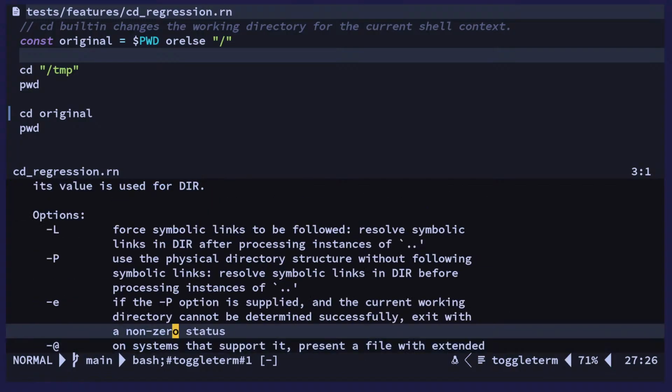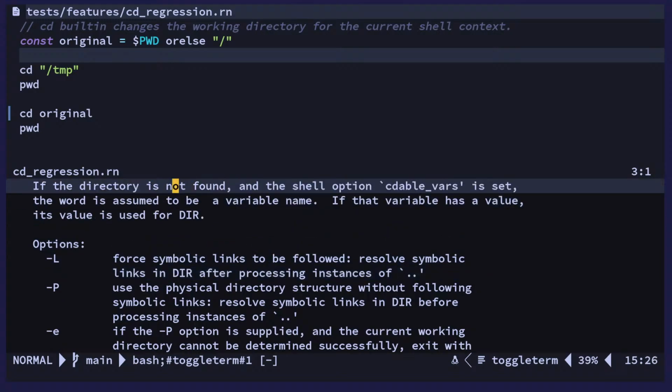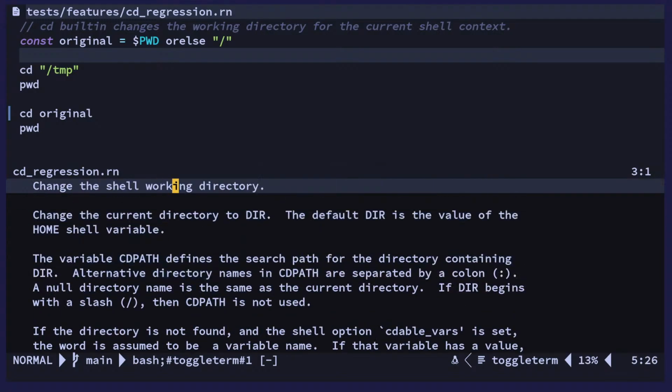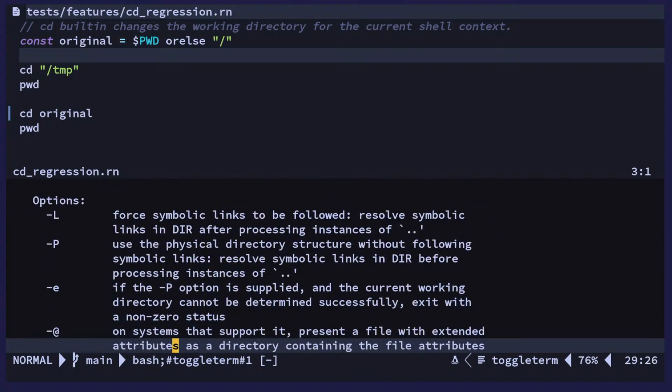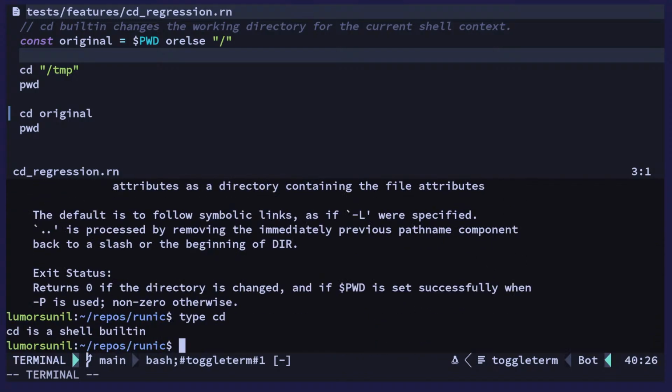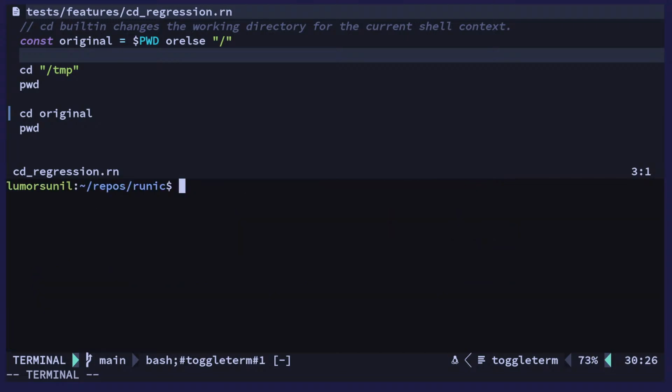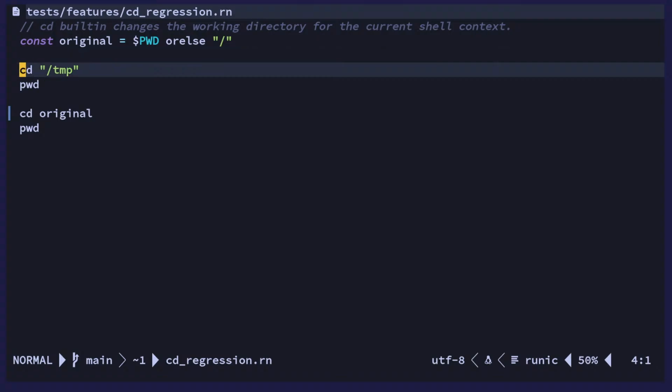Okay, so it doesn't actually have a bunch of options and stuff. Our cd just doesn't have this. And if you look at what cd is, it's a shell built-in. There's no command called cd, because it's a shell thing where you change the context of the shell. So our cd is basically just: give it a string and you go there.